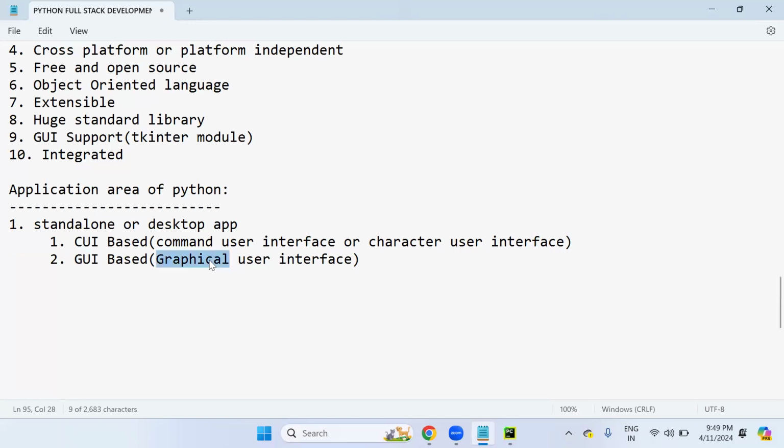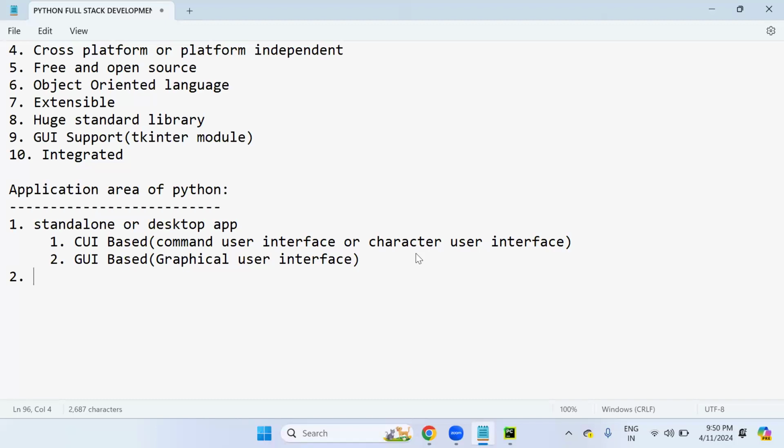Graphical user interface means we interact with a design like text boxes, labels, and buttons, like the Windows calculator I just showed. With the tkinter module we can implement GUI, but don't think it is a web application. GUI also comes under web applications, but that is different.